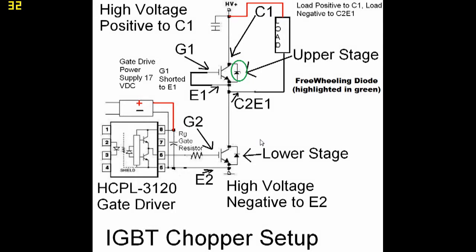Now, some of you may remember a video I did a while ago about using an IGBT chopper to drive a DC motor, and I stress the importance of a freewheeling diode. But what exactly is a freewheeling diode?